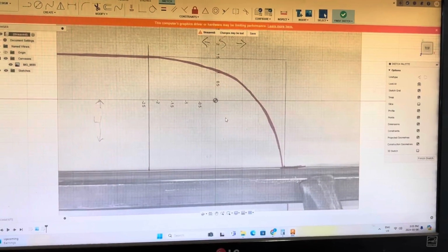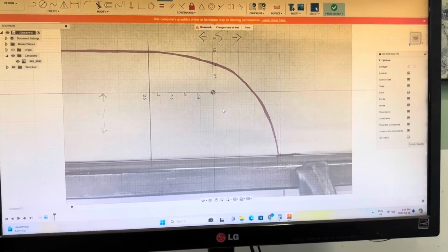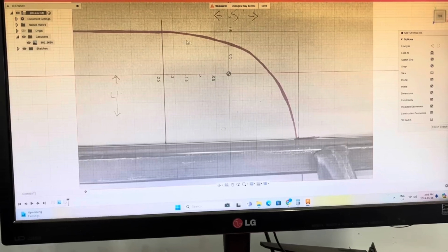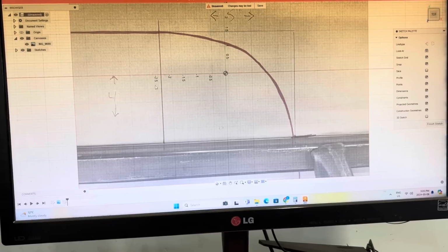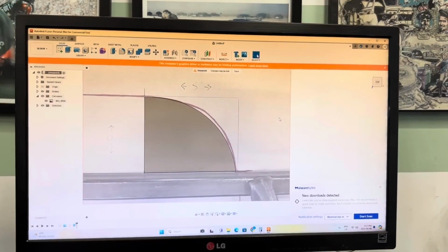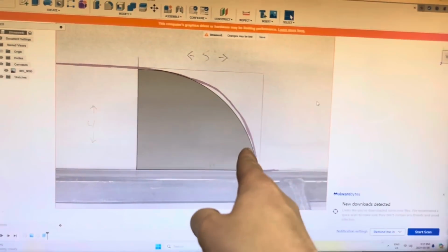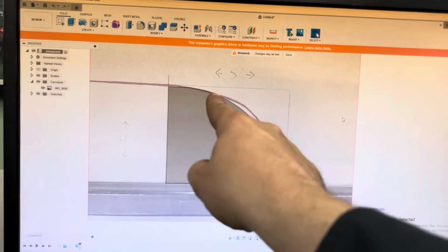I've uploaded a photo of the template onto Fusion 360, and from here we can trace this radius and then cut a piece out that is exactly the same. Here's what I've drawn up. So I didn't follow the line exactly because this was just freehand.